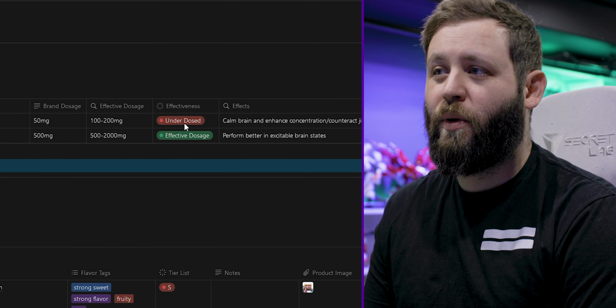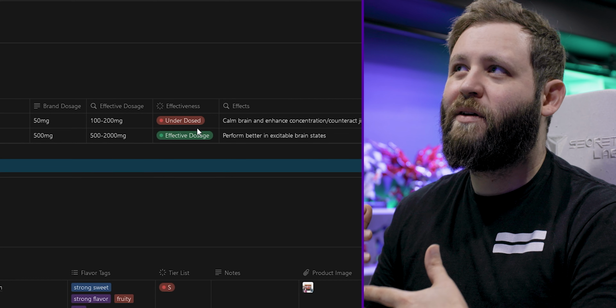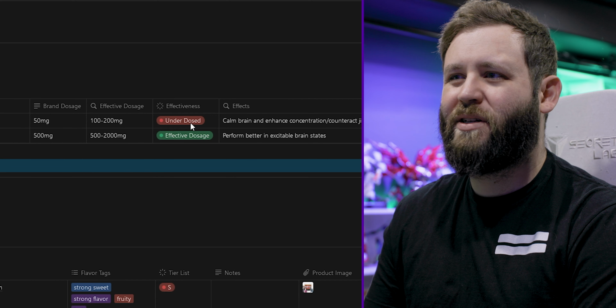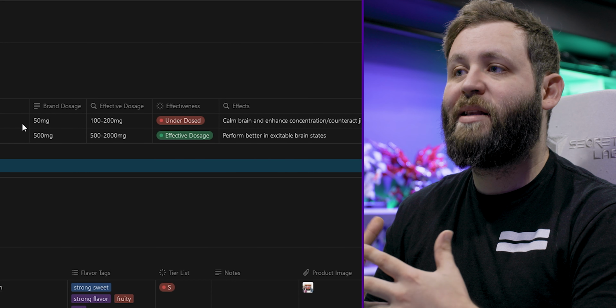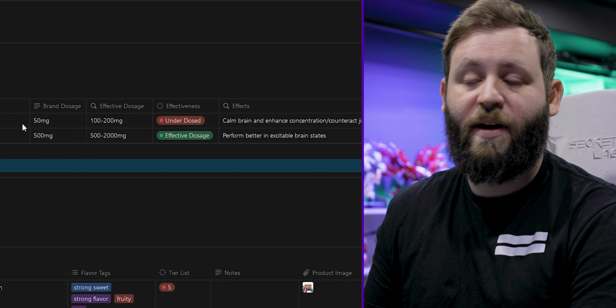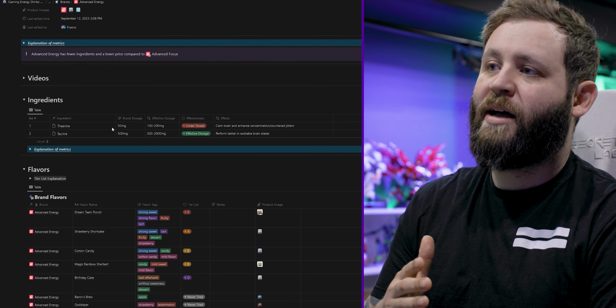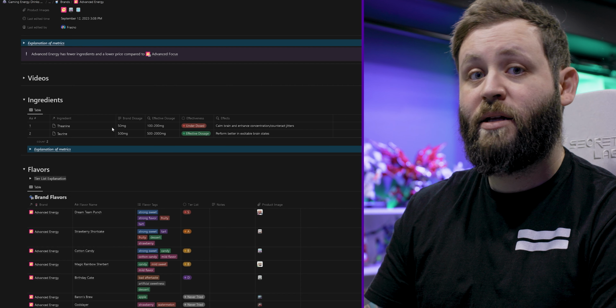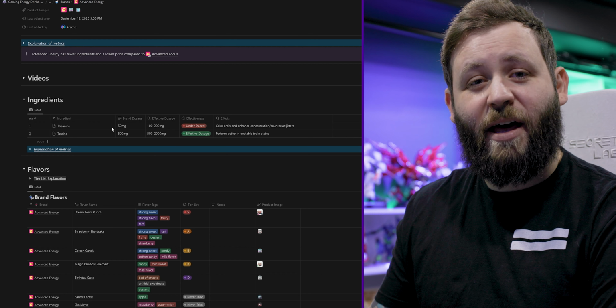One thing I wanted to point out here was this underdosed used to say ineffective, and I feel like that's kind of a harsh way of describing when a brand doesn't use enough of that ingredient to meet the effective dosage that I was able to find. It doesn't mean that ingredient's not going to do anything, it just means they're not using enough of that ingredient to get the maximum benefits of it.